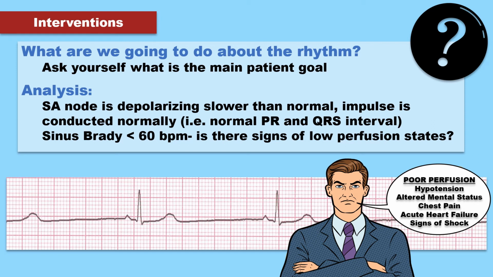This treatment may involve decreasing the dose of medications that are causing the low heart rate, like negative chronotropic drugs. Chrono meaning time, so less time equals less beats per minute. Our famous negative chronotropic drugs include the beta blockers that end in LOL, calcium channel blockers that end in ZEM or PINE, and digoxin or digitalis. If stopping these drugs does not fix the problem, we can give atropine 0.5 milligrams IV, an anticholinergic drug that increases the heart rate, and if that doesn't work, the patient may need to have a pacemaker placed.